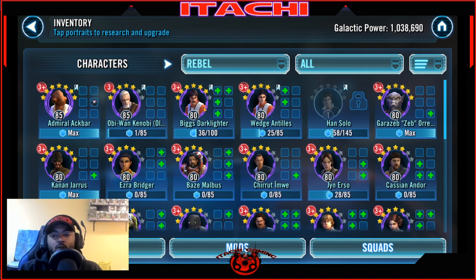Biggs Darklighter is on his 7-star march. Wedge Antilles is on his 6-star march. So we're working on those guys because fleets are going to be a big thing. Han Solo, 58 shards out of 145. We should have Han Solo here soon.